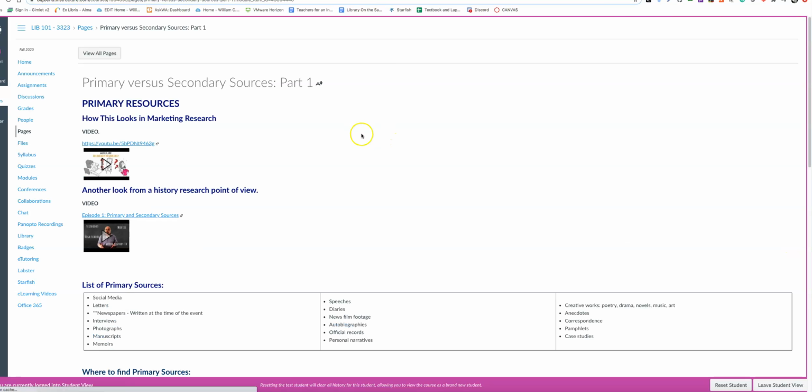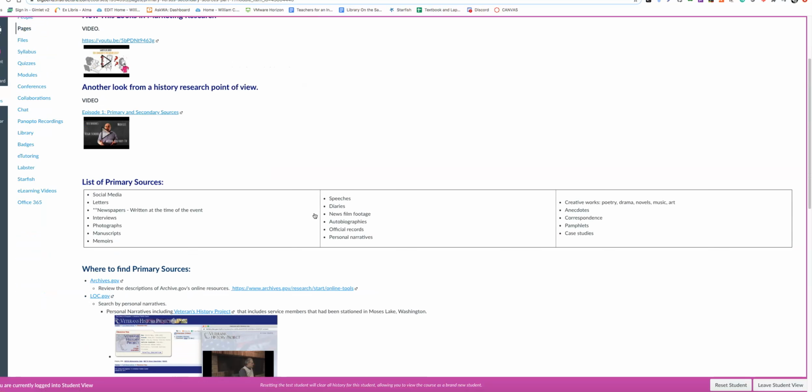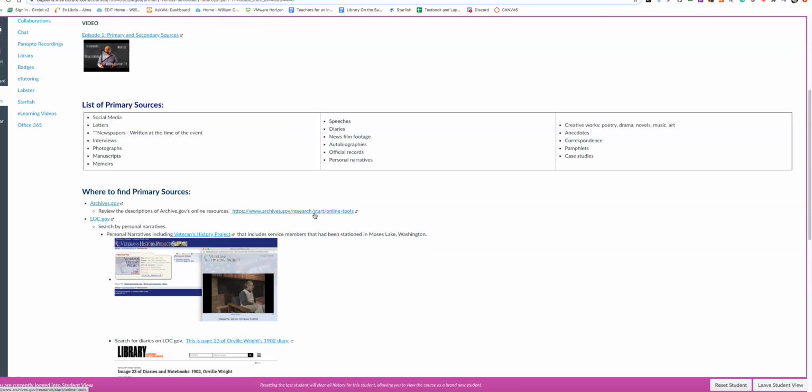As you go in, the first thing I'm going to talk about will be primary sources. This is very brief and very good. This also is brief and good. I'd like you to understand primary sources from the point of view of two different disciplines, a business one and also a history one. That would be very enriching for you to know. I have a list of things that make up primary sources. This is actually one of the number one questions we get on Ask a Librarian. What are they? I'm hoping after this, you totally got it.